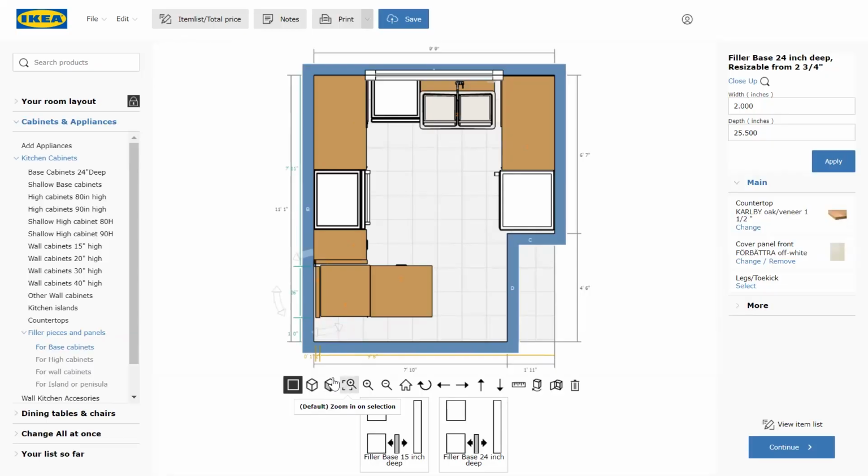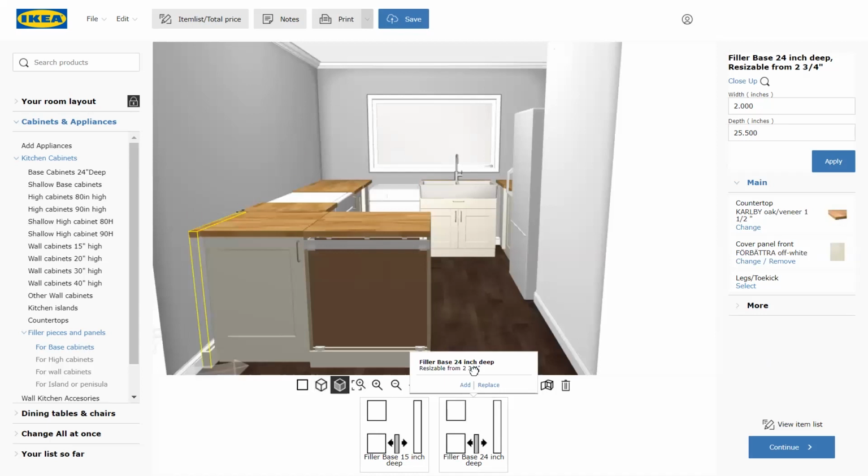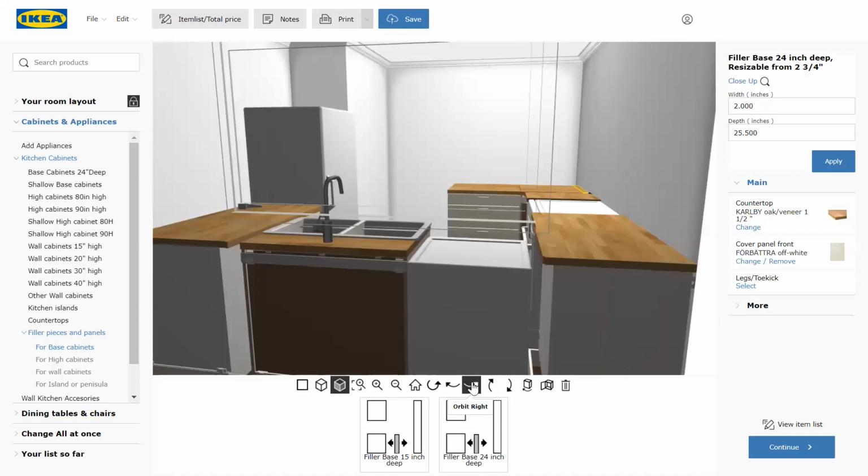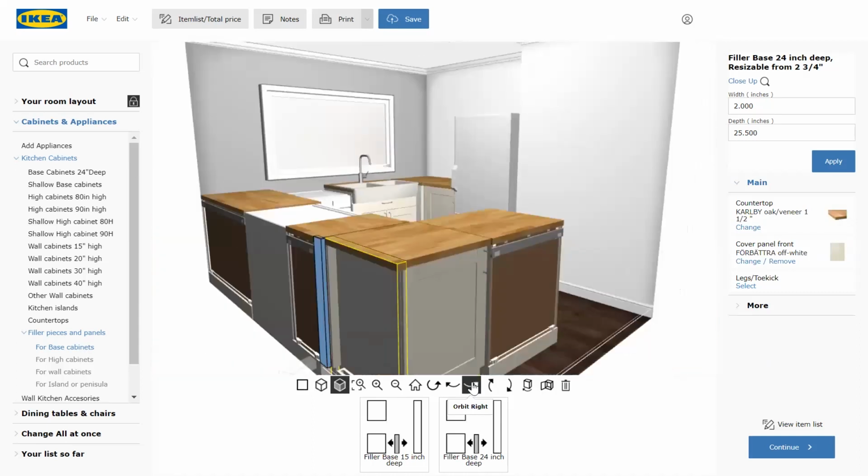It was so handy to be able to create and experiment with design in the IKEA planner because we could configure different versions of the layout, where we wanted things to be, where we wanted organizers to be. And it really gave us an actual sense of what things could look like. So from there, we took our design and submitted it to Nieu. We worked with a Nieu team member who gave us some suggestions, made our design a little bit smarter, and gave us a quote for our design. Then we ordered the boxes and accessories from IKEA. We ordered the custom doors from Nieu, and we're waiting for it all to arrive.